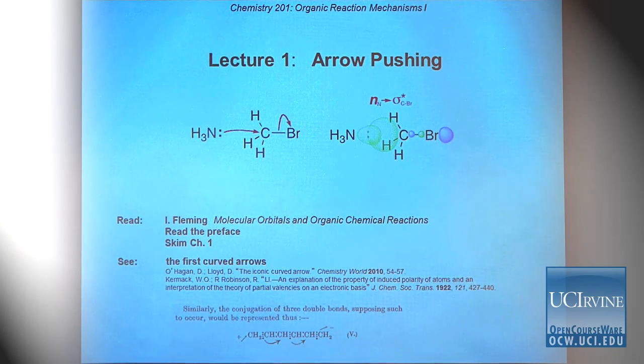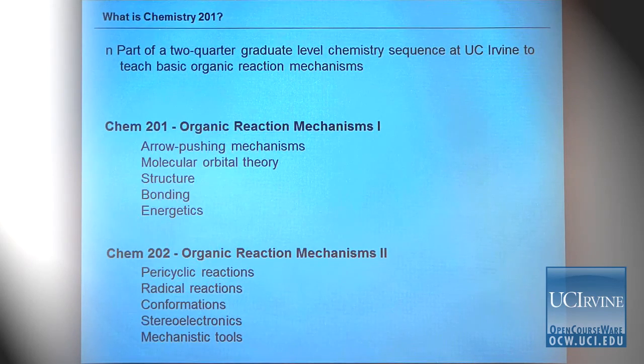The other pair of papers that I would recommend for you to read is one by O'Hagan and Lloyd that introduces the history of the curved arrow in organic reaction mechanisms. And you might want to go back and take a look at the original paper in 1922 where arrow pushing mechanisms were first introduced. Let's go ahead and start off by just reminding ourselves of what this course is all about.